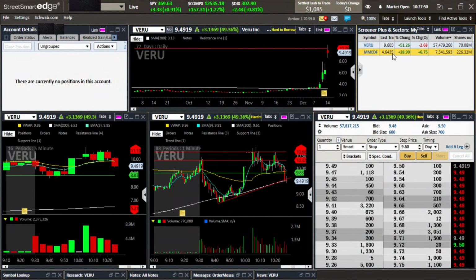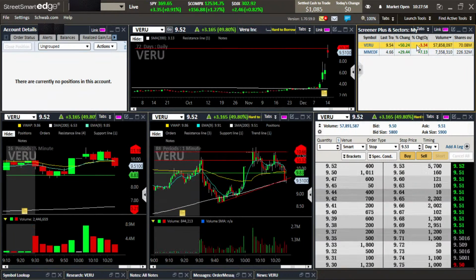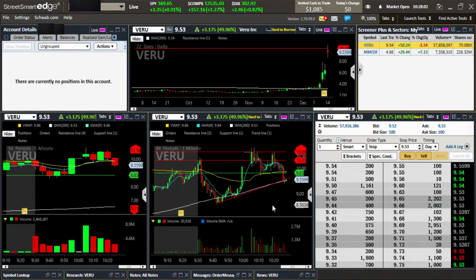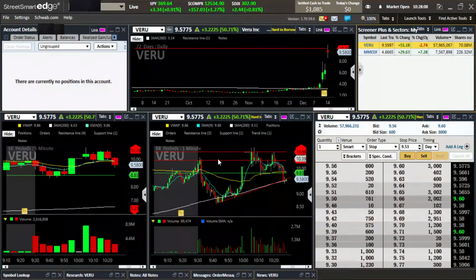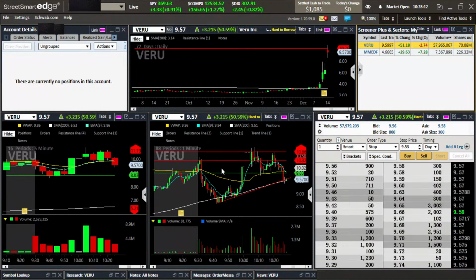That's funny. All right, I'm definitely not trading that OTC stock, but we are waiting for some more fire to come through this thing. Viru would have to get back into this range that it has failed to hold up here, this 1 minute range, and pull another red to green, but I highly doubt it's going to be able to do that.